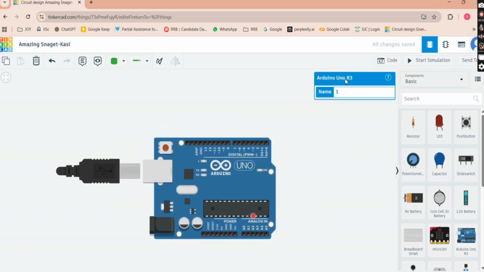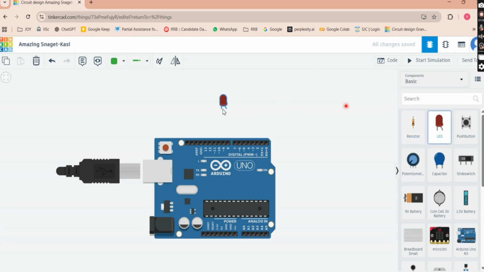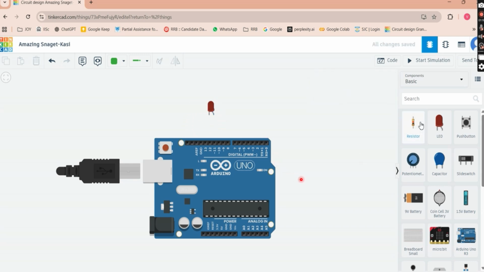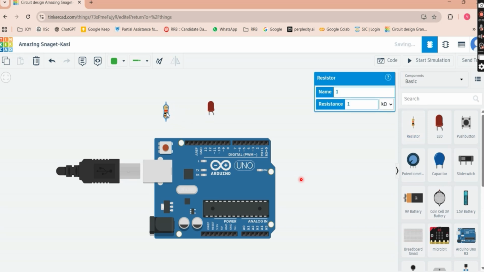Once we have dropped it, we can rename the component if needed. It is not necessary, but you can rename it. The other components are the LED and the resistor, which we are going to drag and drop. Only 3 components we need.